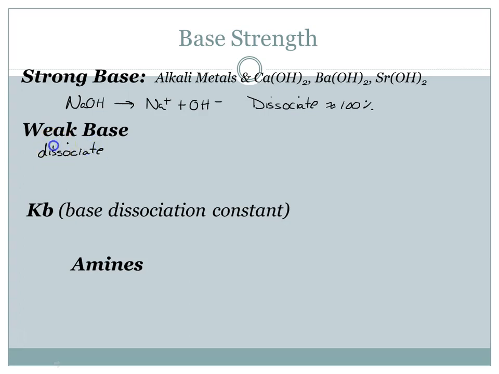Now, how will you know if it is a strong base? Well, your strong bases are made out of the alkali metals. Remember, that's column 1. Lithium, sodium, potassium, rubidium, cesium. And these 3 alkaline earth metals. Now what you'll see is these are actually not very soluble substances. They are on your solubility rules. Calcium hydroxide, for instance, is called lime and is not terribly soluble, but what does dissolve dissolves completely.